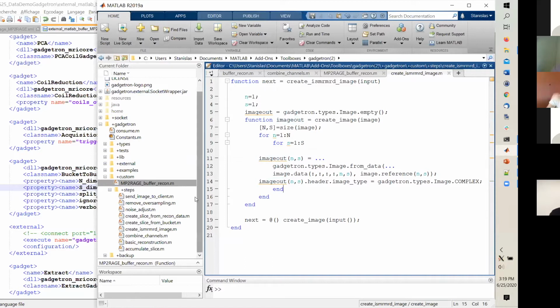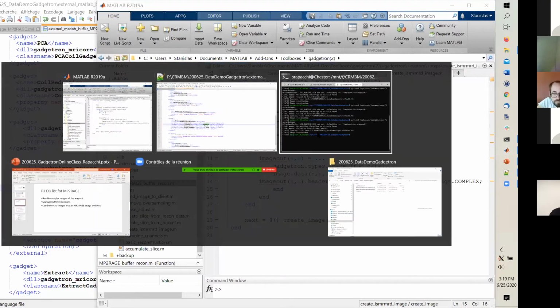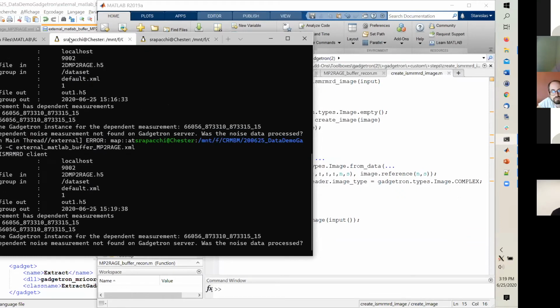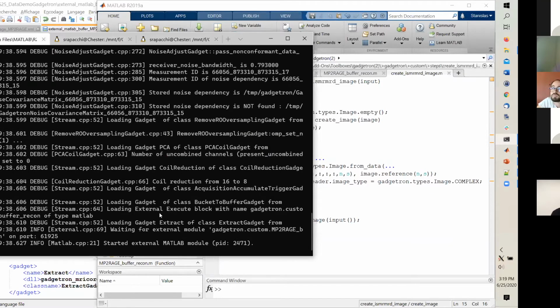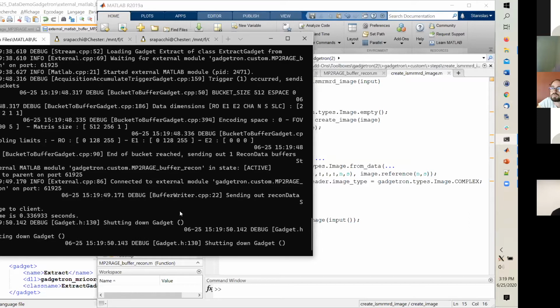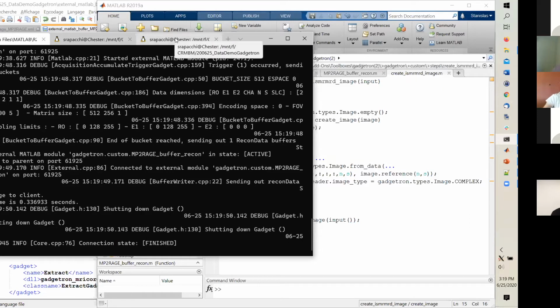Okay, if we do that now, and we recall our same reconstruction, again, the Gadgetron client is sent to the server, which is calling MATLAB. And now it's done, finished.